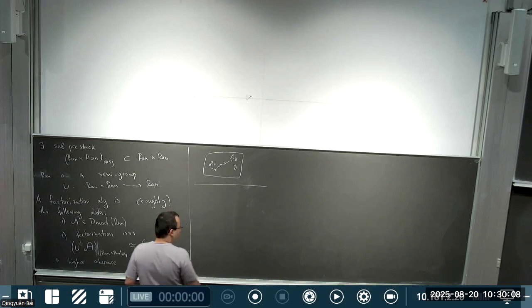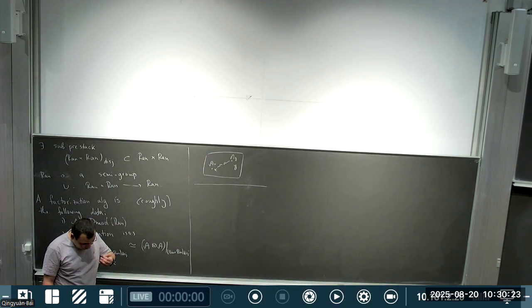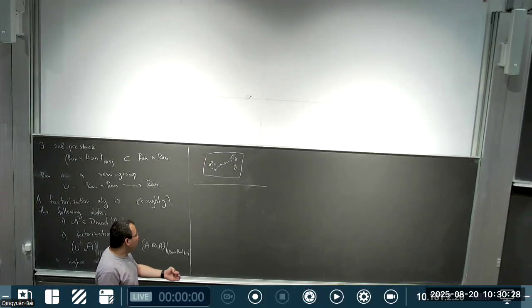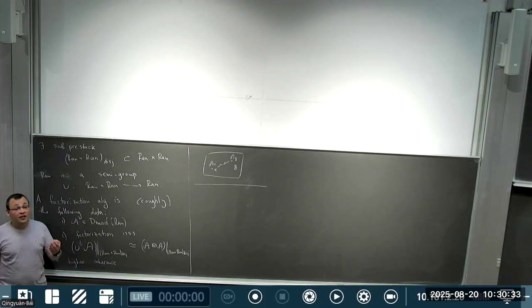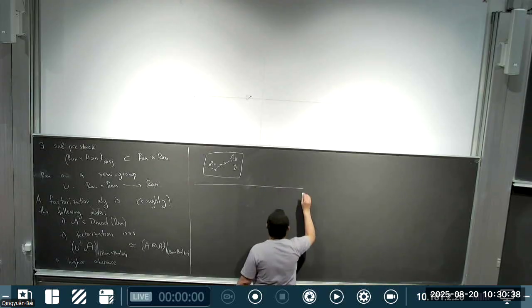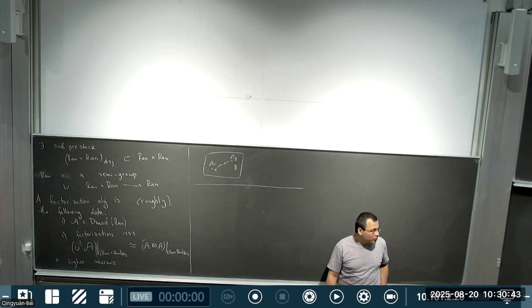Is it correct that factorization algebras are commutative algebras in some tensor category? Modulo, well, first of all, you can build a symmetric monoidal category such that factorization algebras are a subcategory of commutative algebras in that. Yeah, I'm not sure that's a particularly helpful point of view.